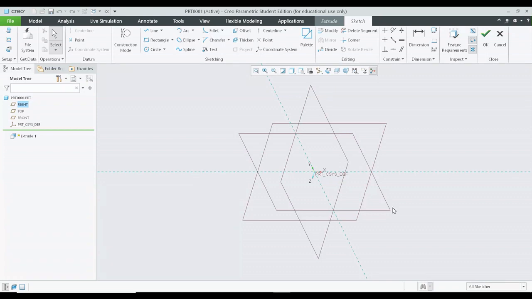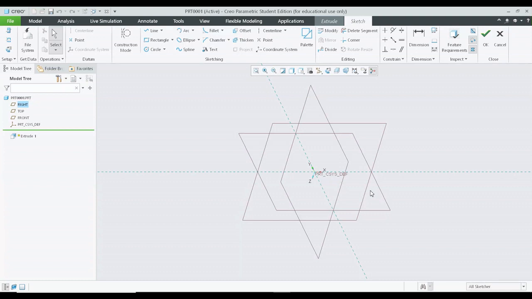Clear? Right now you can see that on the front plane I'm getting a center axis, which is intersecting with another center axis. This indicates that this particular plane is activated right now for creating sketches on it.